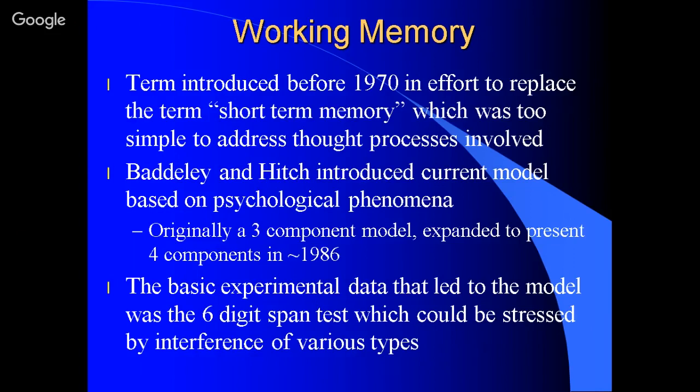Right. And then, by the way, what they're doing is interfering. So they're going, well, okay, let's just sit here. I give you some numbers to remember. How do you do? And you get it, right? And you do it, and you do it. And then you go, okay, I want you to remember these six. And by the way, what did you have for lunch today anyway? And then you start talking to them while they're trying to remember the numbers. And you find that they don't remember the numbers. Okay. So there's an interference. And that's just a simple example. And they're trying to begin to introduce different forms of interference. All right, we'll get to visual in a little bit.